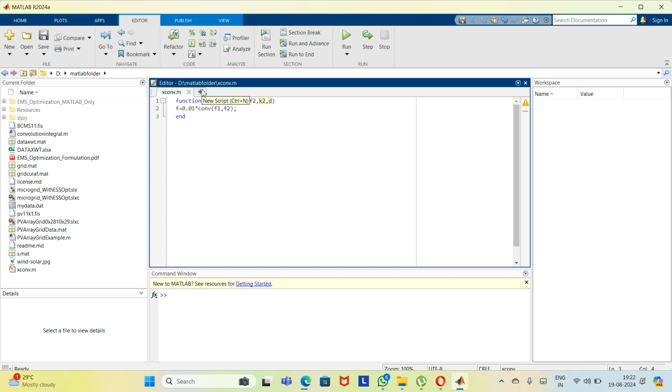Now I take a new script and recall this xconvolution.m to execute the program.